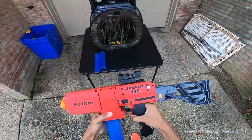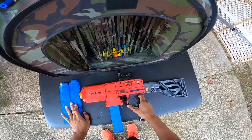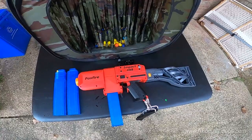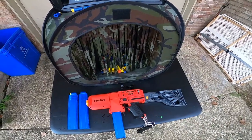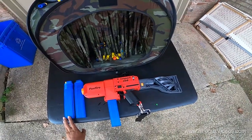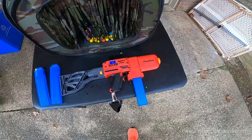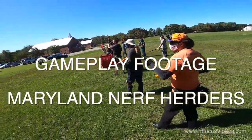The Foxfire Talon Select is a banger and you can get it from Ben at 498 Nerf Impact on Etsy — about half the price of the FDL. Ben custom printed these parts for me, did all the design, and he's very responsive in messaging, so if you have any questions he's more than happy to help. I can't wait to see you on the field — stay safe, stay healthy!